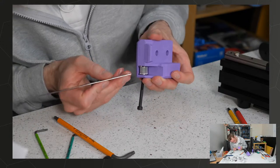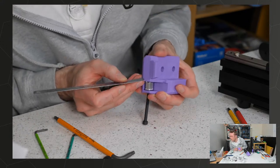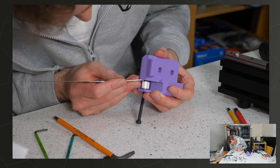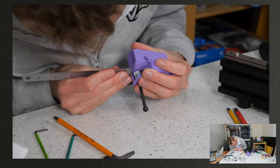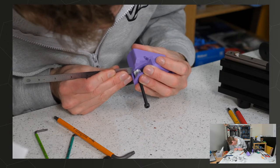Oops, it isn't. You see what I'm doing? Yep. It's a bit tight.